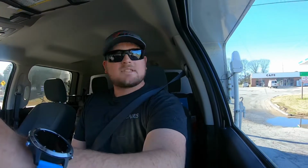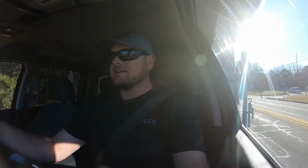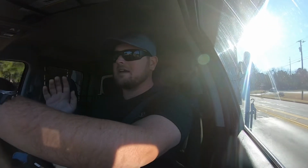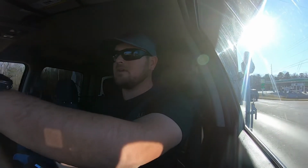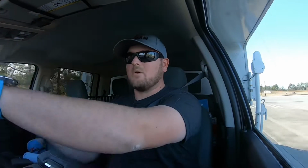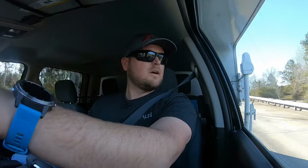The very first thing that I've got to mention when it comes to driving around the truck camper is you've got to be very patient. This is not a driving situation where you can be in a rush. You know, I'm really driving this camper a little bit slower than even if I was towing a boat or towing something else. I really do think that just taking your time, really, I generally don't go over 65 miles an hour with this rig.